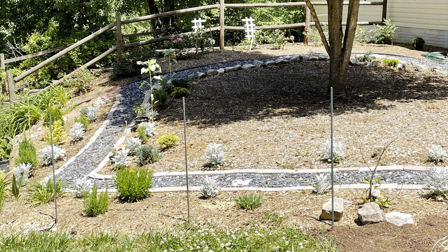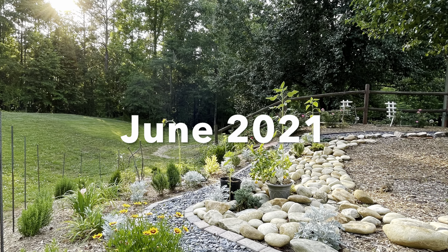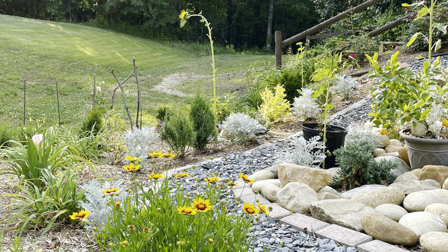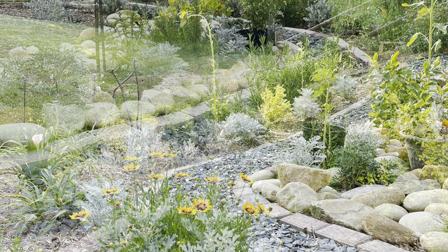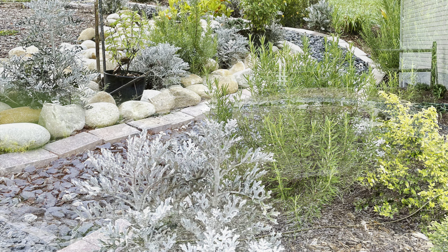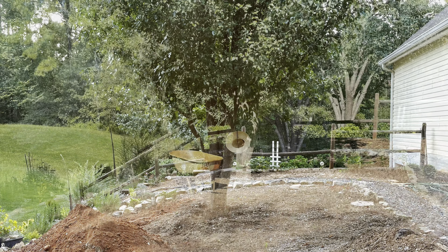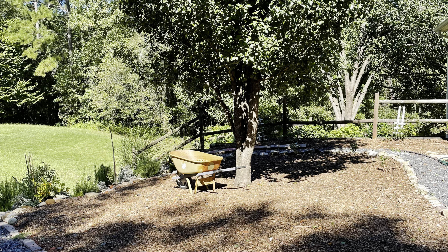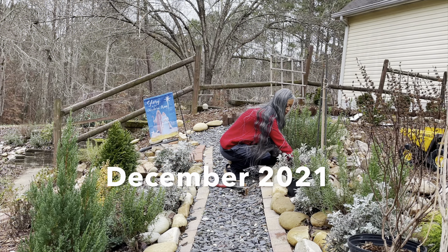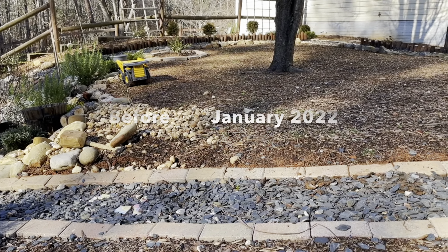Plants were initially planted — some stayed, some died, some were moved out, as can be seen throughout the video. In 2021, rocks were added mostly to the top layer to help with erosion. As time went by, this layer of rocks created a kind of retaining wall. That's when the space spoke to me that a natural retaining wall could be created, so I set out to create it. The retaining wall space would have some rocks and plants mixed in, with rocks at the top and bottom layers — together serving as a living retaining wall.